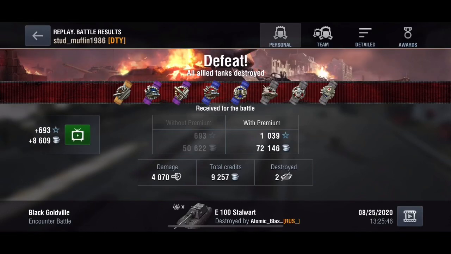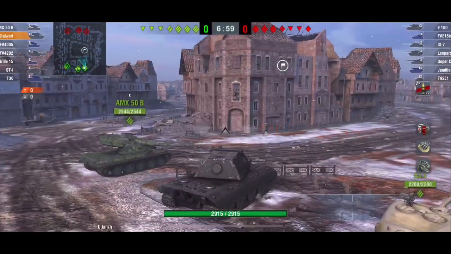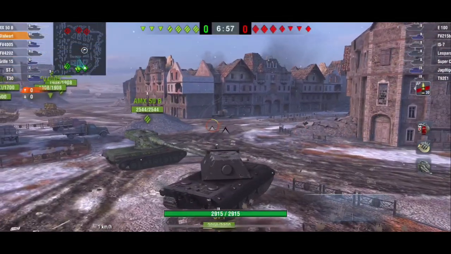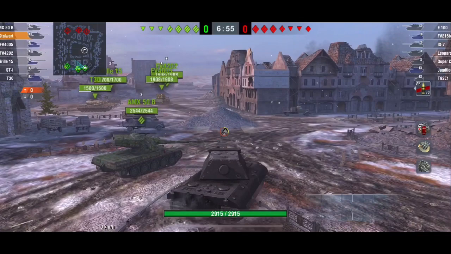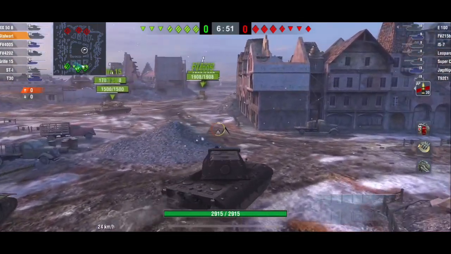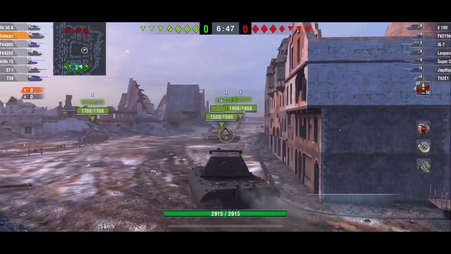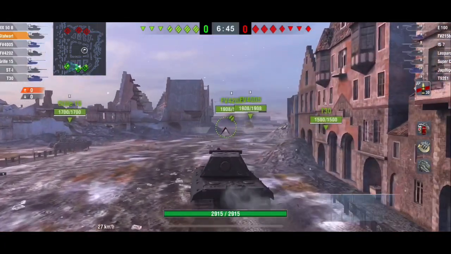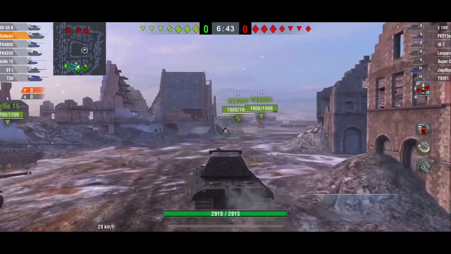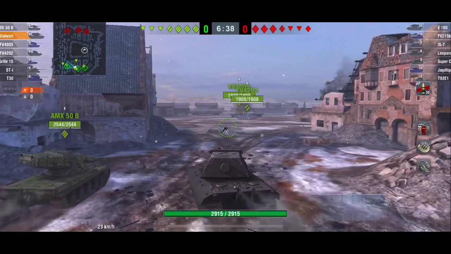So the E100 is one of those tanks that, like I had mentioned, even though it has a very flat turret, it's very, very important that if enemies do have shots at you and you don't have that ability to get behind cover, to angle that turret. That'll be huge. So here, looking at the lineup, our team wanted to go left.